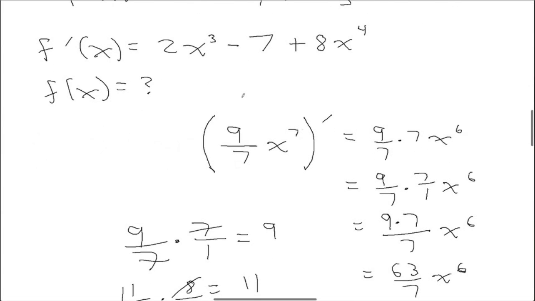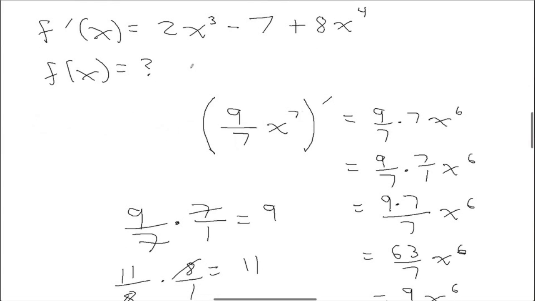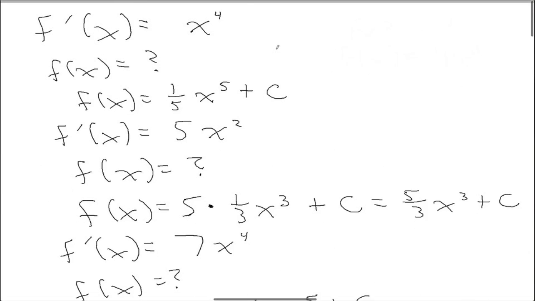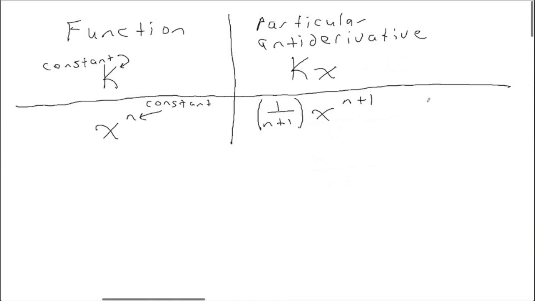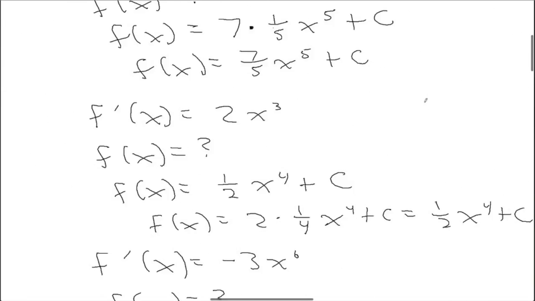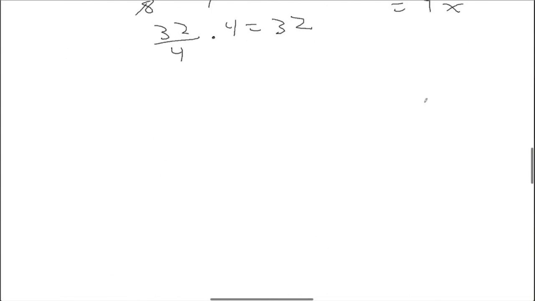That's good. By the way, I would say probably your instructor, when they do this, they might use some little shortcuts. There are shortcuts you can use on these problems. And if you have some shortcuts that work for you, that's okay. But you know, it didn't take that long anyway. So at this point, I don't think there's too much point trying to learn shortcuts. The basic method is pretty straightforward anyway, and it helps us to avoid getting confused. So we don't really need to use any shortcuts. We can just use these basic ideas here of these particular antiderivatives to get to the answer fairly quickly. Okay, good.